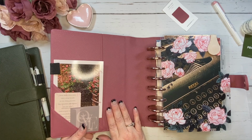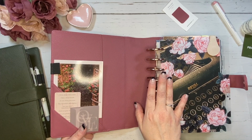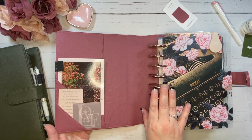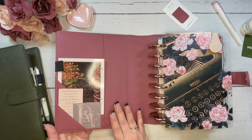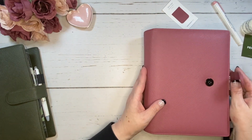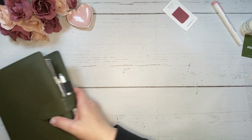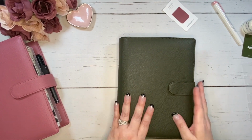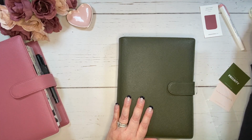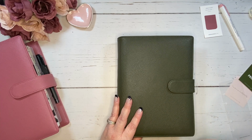This Saffiano Rouge wrap is so pretty, and this one is designed to fit the 2-inch discs. This one also comes in another size to fit a 1 1/4 inch disc, and there are also the snap-in covers. So you definitely have some options with this beautiful rouge wrap. Love that. So pretty. Okay, and then the next one that I have here is the one I'm using for my Master Plan 365 course, which is a course that Jane offers. It's a free course. If you're not familiar, Jane does go live at least twice a week on YouTube.